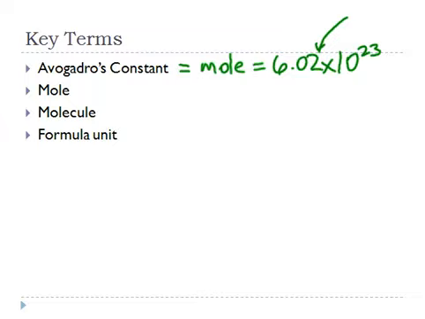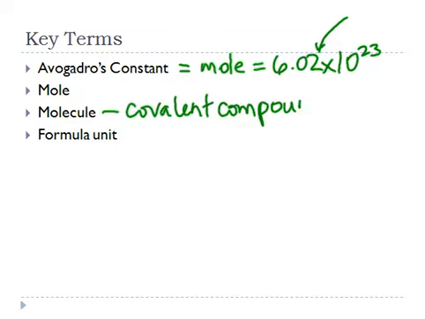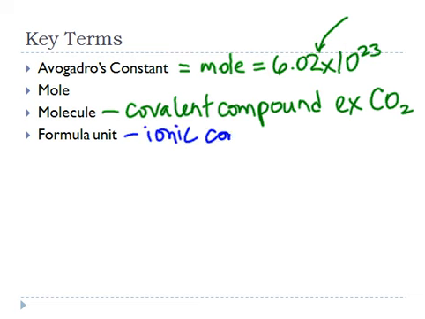You need to know the difference between a molecule and a formula unit. I'll explain that really quickly right now because I know this isn't really in your notes. A molecule is basically the word we use to apply to a covalent compound or a molecular compound. So something that's made up of only non-metals. So an example is carbon dioxide. Okay. A formula unit is a term we use to describe the number of units for ionic compounds. And remember from Unit 1 that an ionic compound is a metal and a nonmetal, so an example would be something like calcium chloride. Okay.